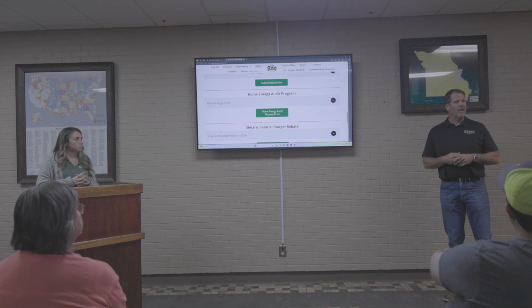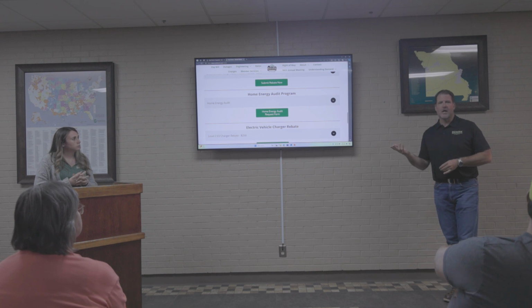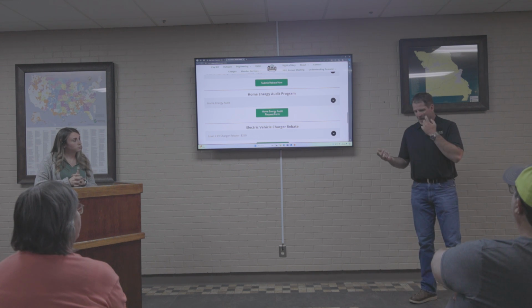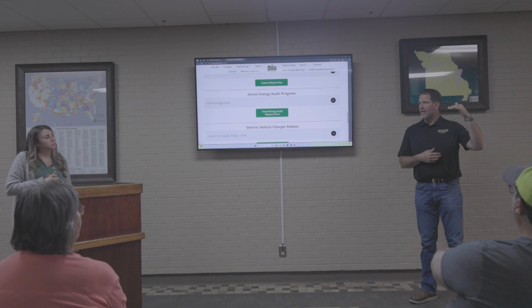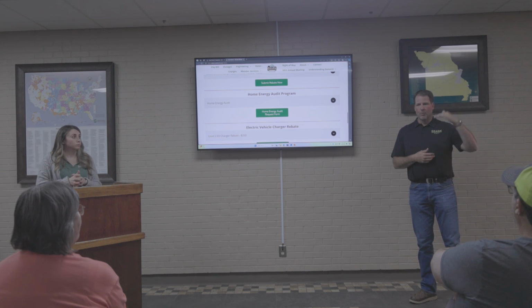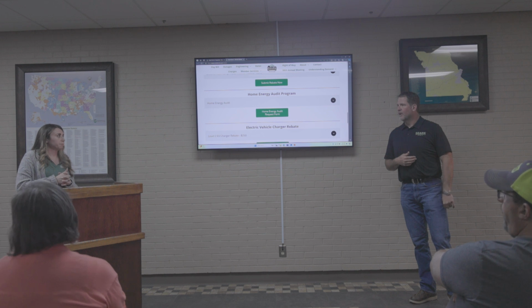So it's really beneficial. I do encourage folks. And again, Anna talked about up to a $750 rebate on that. So if the auditor comes back and says you need more insulation in your attic, if you spend $1,500 on that list of recommended measures, we'll rebate $750 of that back to you. So, yeah. Yep.